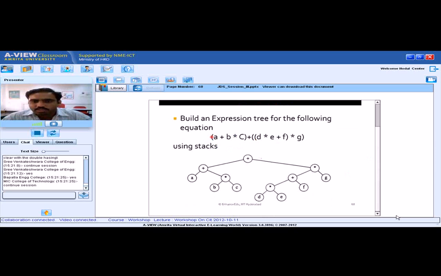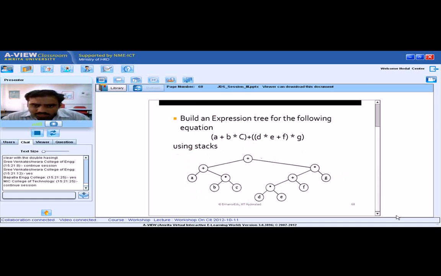You need to write a program that takes an equation like this. This is an example equation, and you should result in a tree which is shown here. Here you need to use stack and the method calls that I have discussed previously, and you need to write the code in Java.